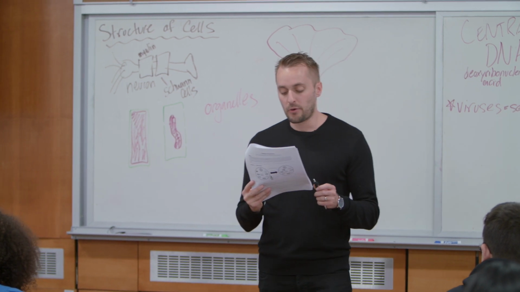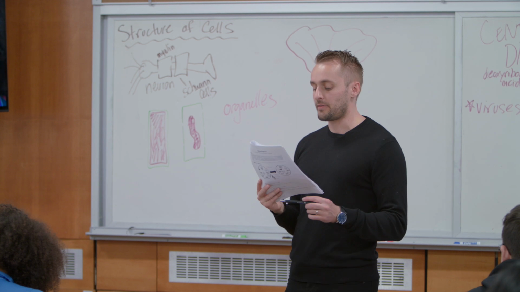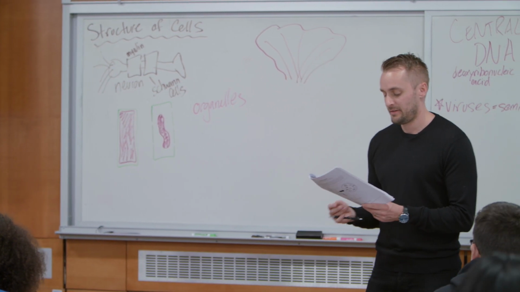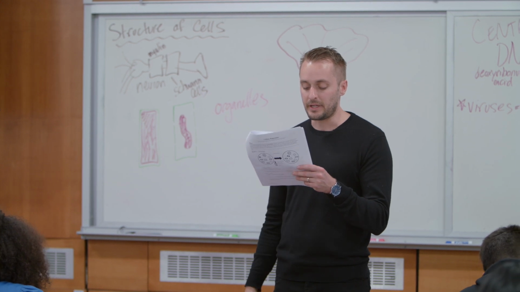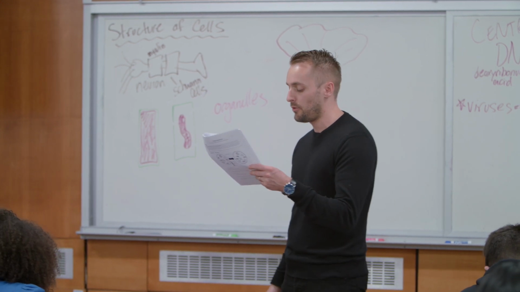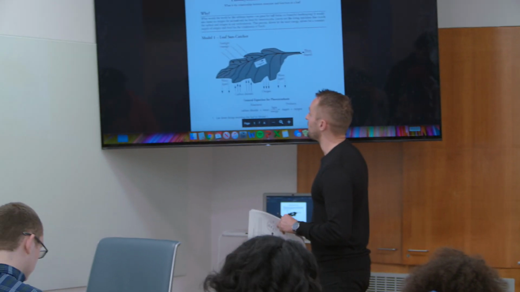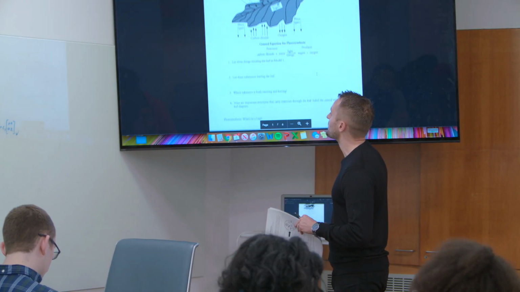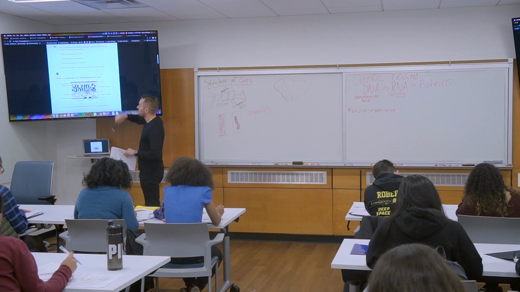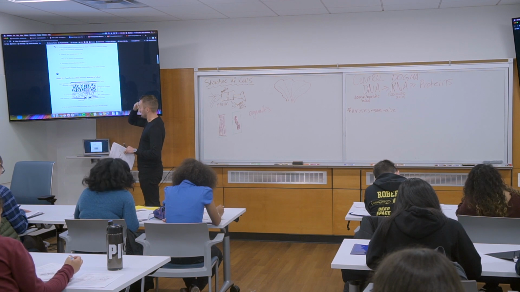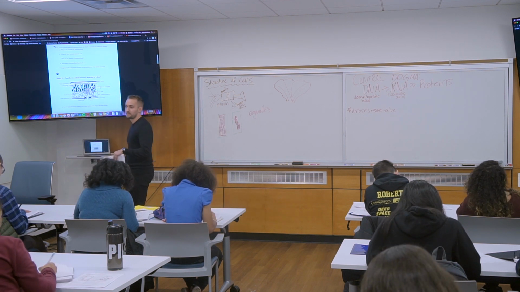So for this next one, we have the cross section of the internal structure of a leaf. So for number 8, list the layers of the leaf starting at the upper cuticle all the way down to the lower cuticle. Okay? So we'll list these in order because this is just helpful to know. We have our cuticle. Then right underneath that, we have the upper epidermis.